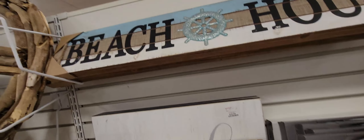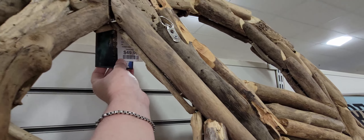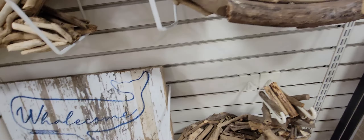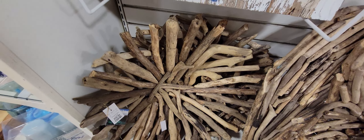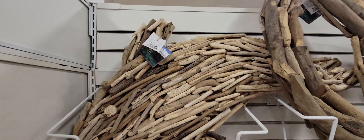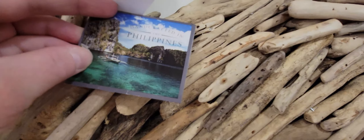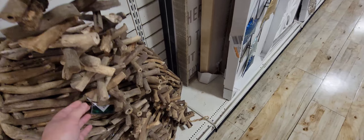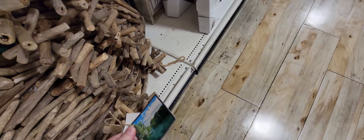It's pretty heavy so I didn't want to lift it up and accidentally drop it while I'm filming. This driftwood wood peace sign is so adorable — I love it, it's 49.99. I love driftwood because it reminds me of the beach. They also have this really beautiful bowl — how unique and creative — 39.99. And this darling dolphin with a little face, hand crafted in the Philippines, is 29.99. They also have this unique garland made with driftwood — isn't that gorgeous — and it was only 14.99.